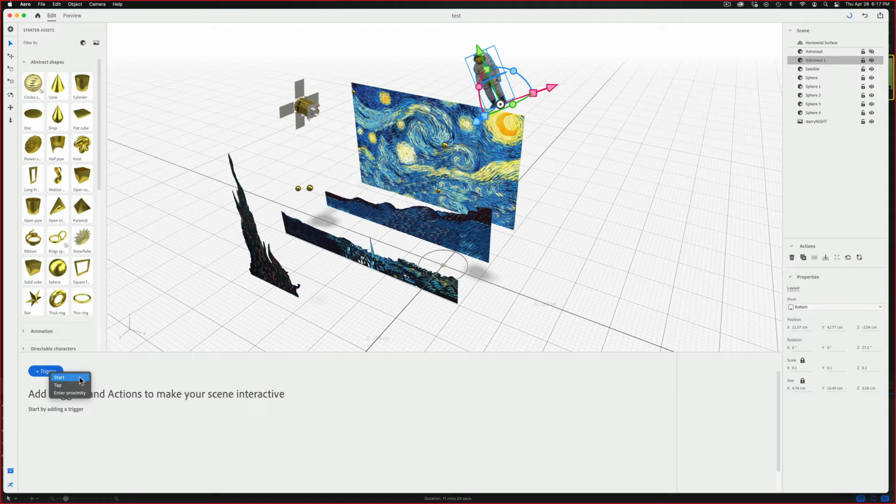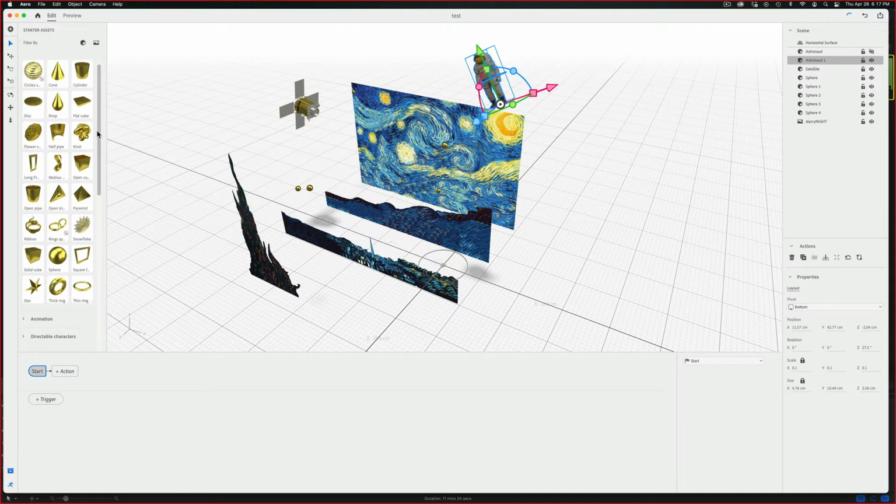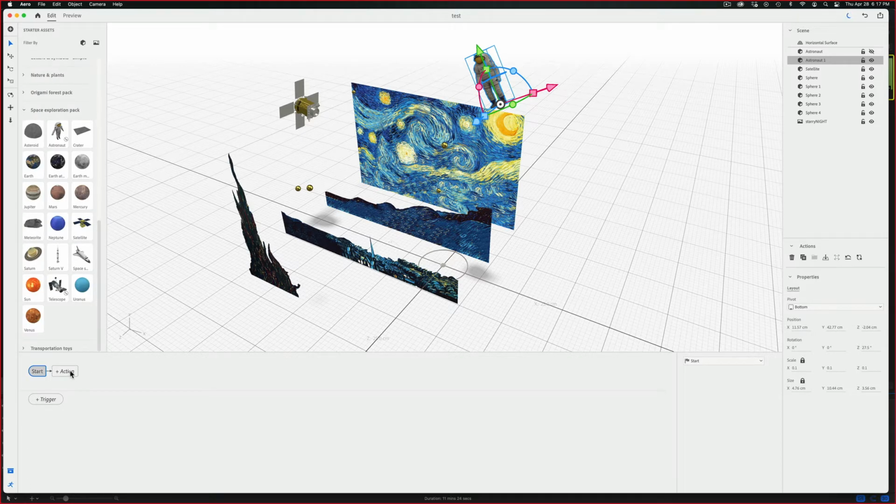For this one, I actually want it to be a start. I want him to wave right when this scene starts. So I'm going to click start. And then once you choose your trigger, then you're able to choose your action. And depending on what kind of asset you have, that's going to give you different types of actions.